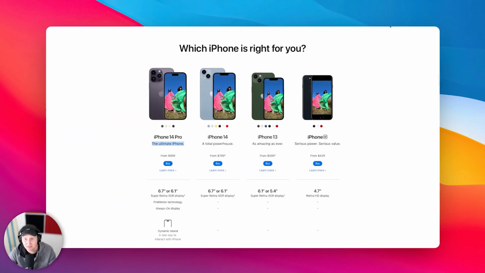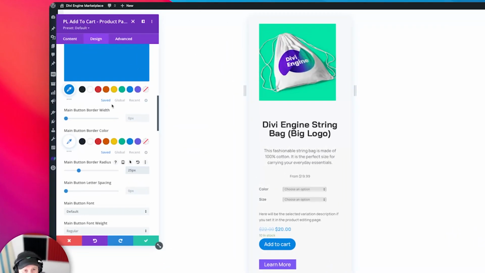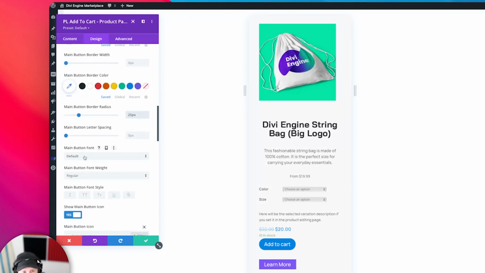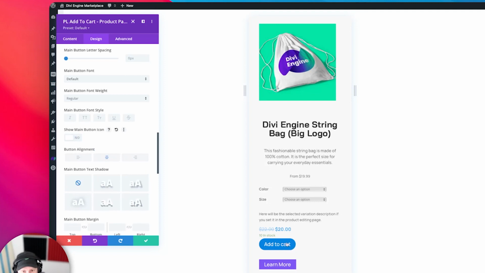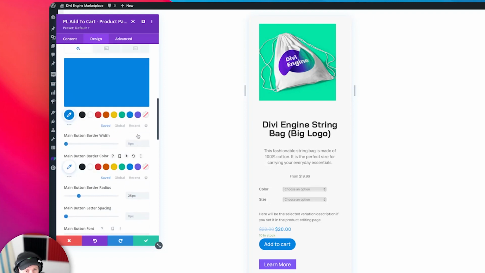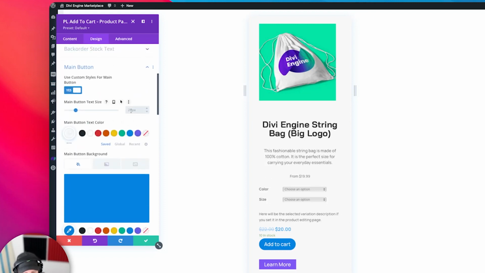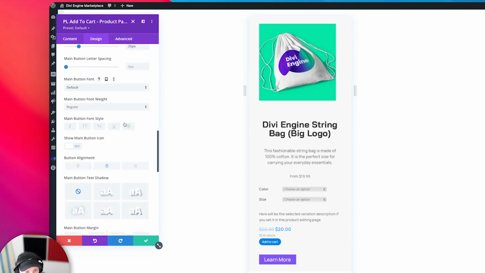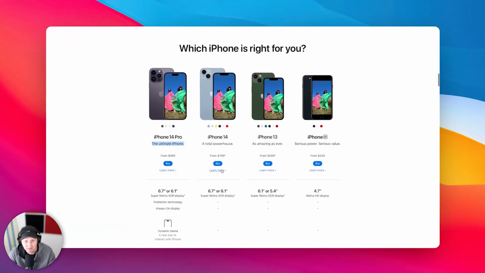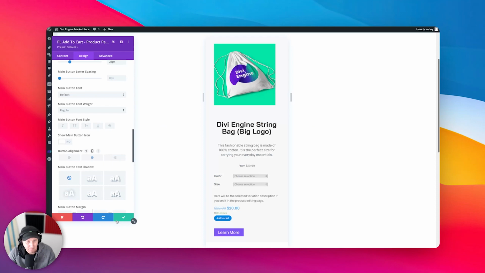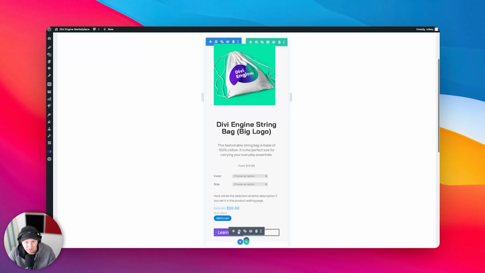And you'll see they'll get closer to this as soon as we change the text size on there. So main button font, I'm not messing with that. Now, we don't want the icon on there because Apple didn't have that. So you can just remove that. You see how easy that is to do. But as far as the text size here at the top, I don't know. I think that's a 12 maybe. It's feeling pretty close for me. And maybe that's it. We'll take a look because we only have one more element here, which is this learn more. So let's go take a look at that by saving this, and then we'll just edit that module.